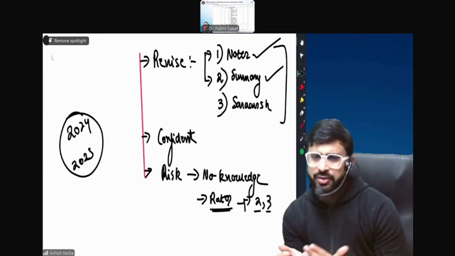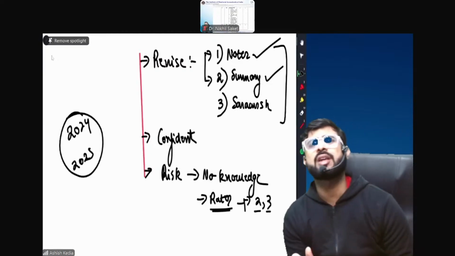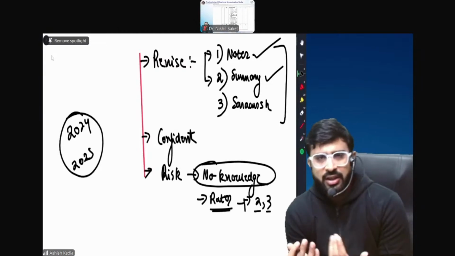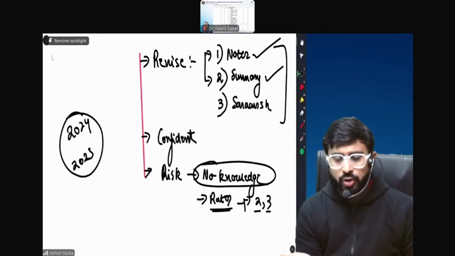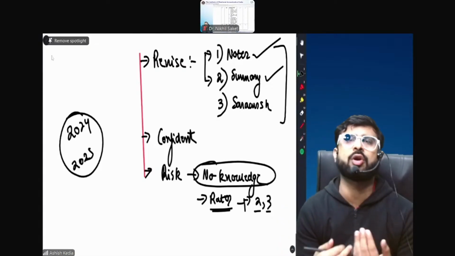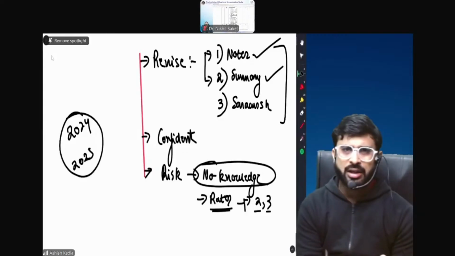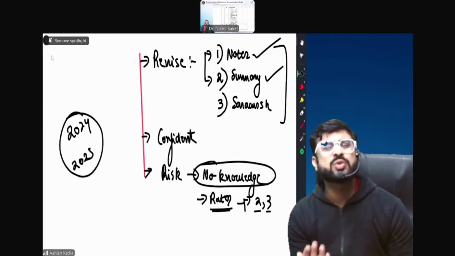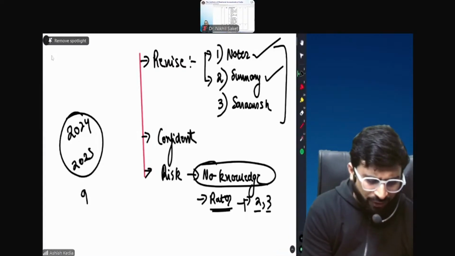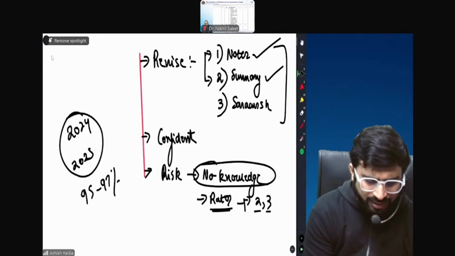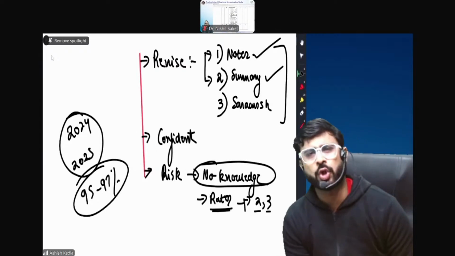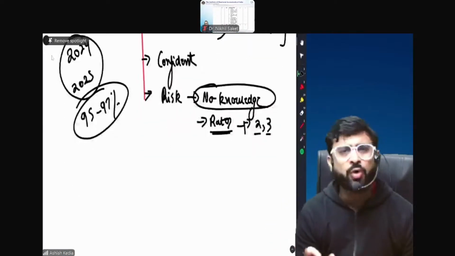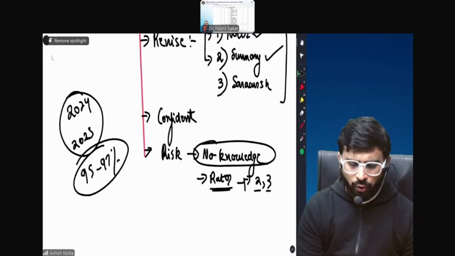If we have no knowledge, we have not gone through the book, no problem, just skip those questions. Otherwise the questions are mostly conceptual, case based, or kind of direct. If it's a direct question, again easy. If it's a conceptual question, again easy. So there it is. If 95 to 98% of the paper is easy, then okay, we can manage that 2 or 3%, because at the end of the day, the goal is to clear this competitive examination. Okay, so there it is.